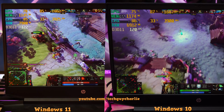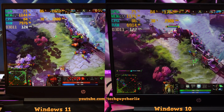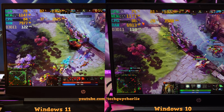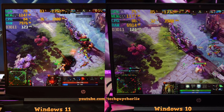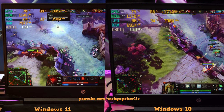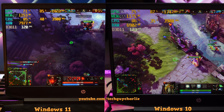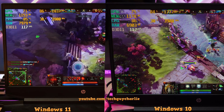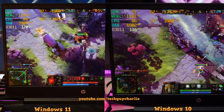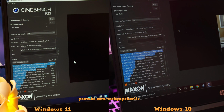This is so weird because everything else is exactly the same, so the game is running at 1080p with all of the settings maxed out and it has been running for about 5 minutes. And you can clearly see that the GPU is running 5 to 6 degrees cooler than it did on Windows 10. Now this might be an error on my side, but honestly I feel that something is different and in a good way. My theory is this might be due to the driver updates that we just installed through Windows Update. But yeah, this is such a positive change. And also let me know if you see this sort of behavior while gaming on your laptop or your desktop.